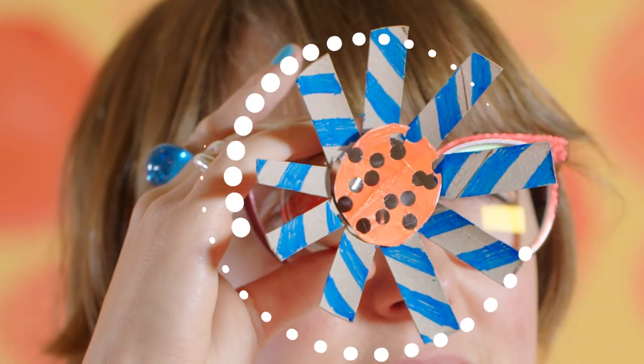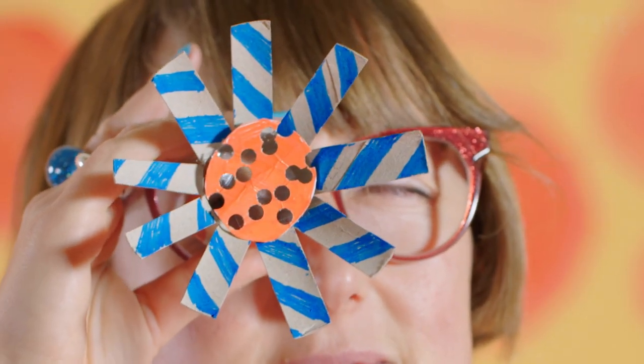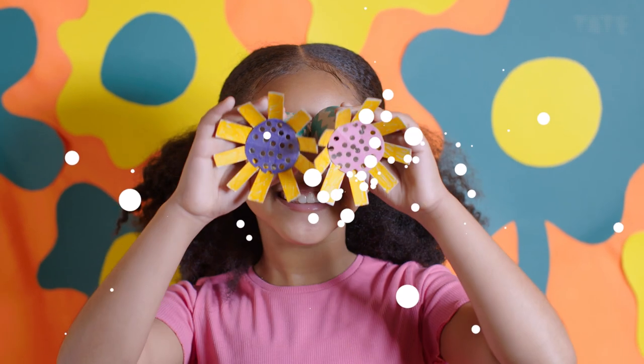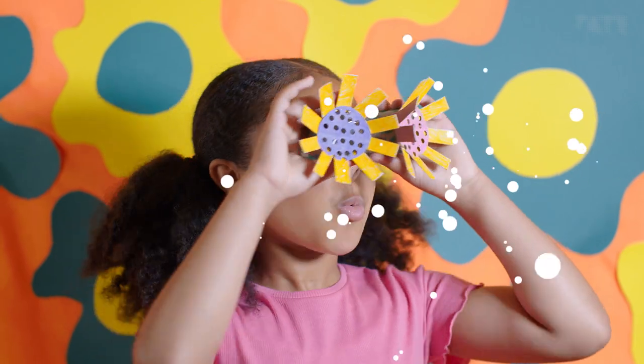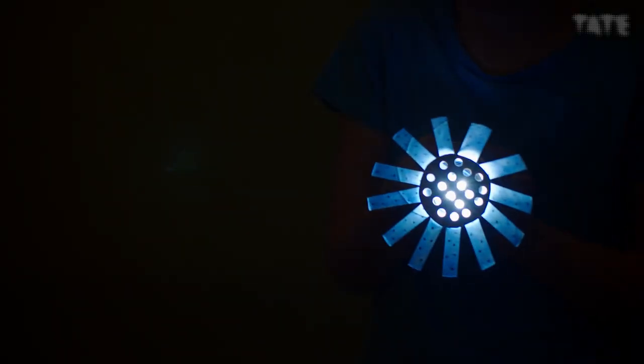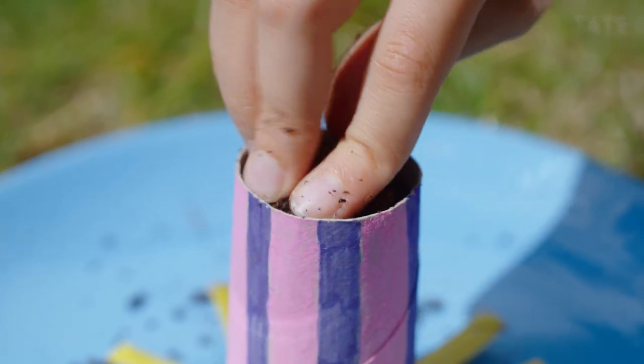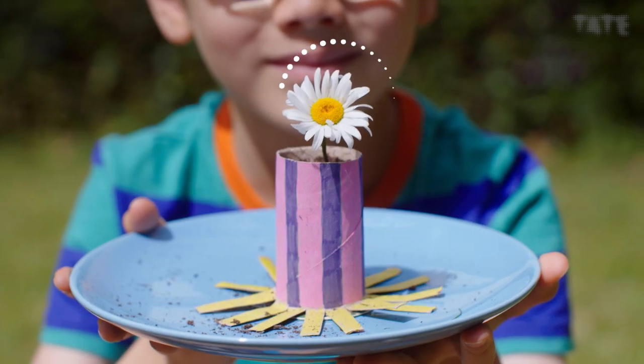There's lots of other things you can do with your viewfinder. You can stick two viewfinders together to create dotty sunglasses. Or create a dotty light show by using a light to cast shapes on the wall. Or you can turn it upside down, fill it up with soil, plant a seed, and watch it grow.